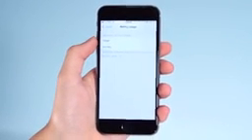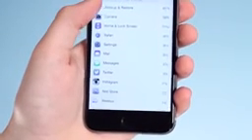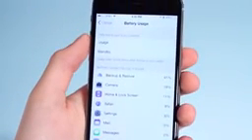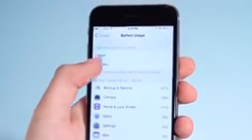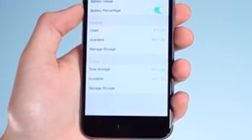For number 3, you'll want to dig into Settings, General, and Usage, and here you get some really awesome stats. You can see your battery usage, time since last charge, and you can also see how your battery is draining, what apps or services are using it the most. This is really cool if you want to monitor your battery, see what's draining it, and what's not draining it. You also can get your storage options to see which apps are taking up the most space, and then your iCloud storage options as well.